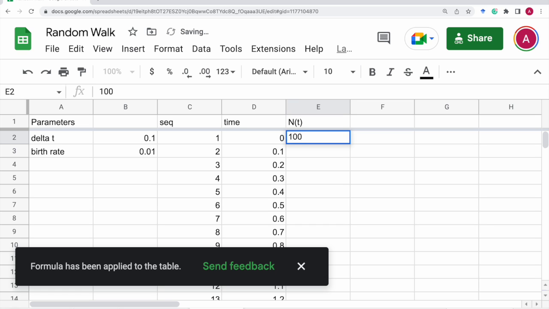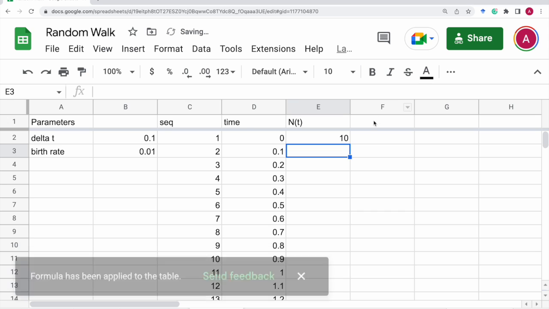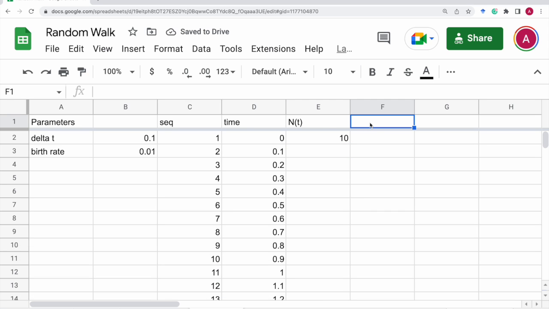And next one, we need the population size. Let's start from 10. Okay, and next one we need is probability of birth. And that depends on the population size.